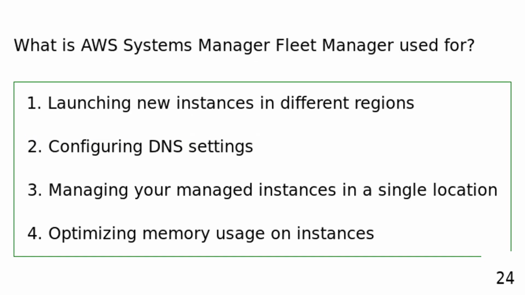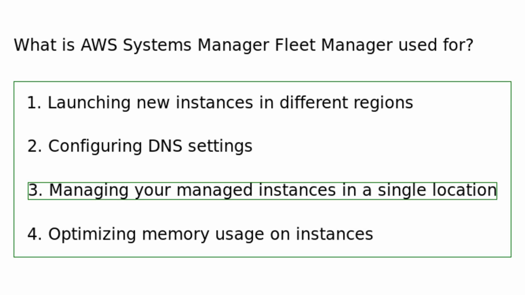What is AWS Systems Manager Fleet Manager used for? Launching new instances in different regions. Configuring DNS settings. Managing your managed instances in a single location. Optimizing memory usage on instances. Fleet Manager in AWS Systems Manager is used for managing your managed instances in a single location, providing a centralized view of your resources and simplifying operational tasks.